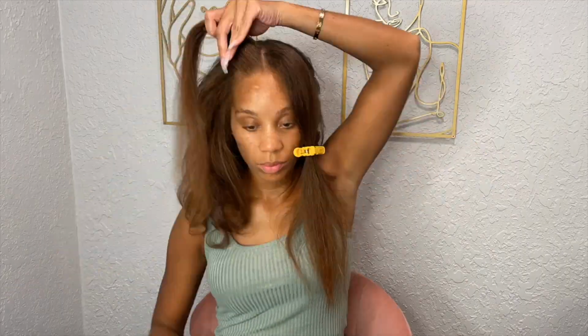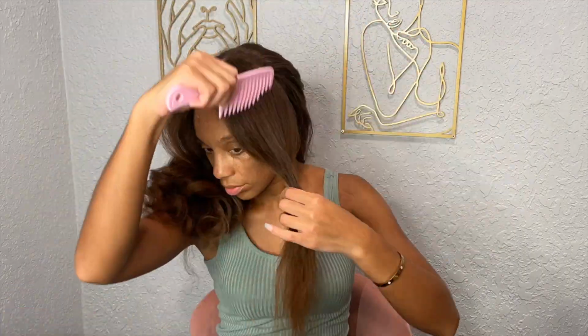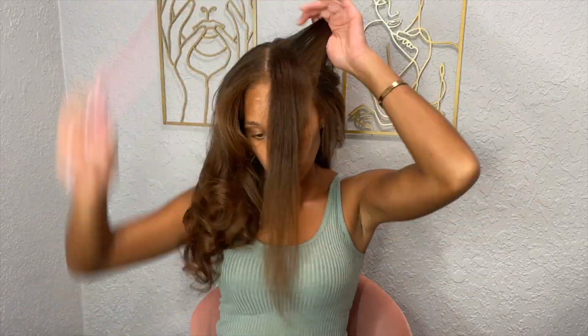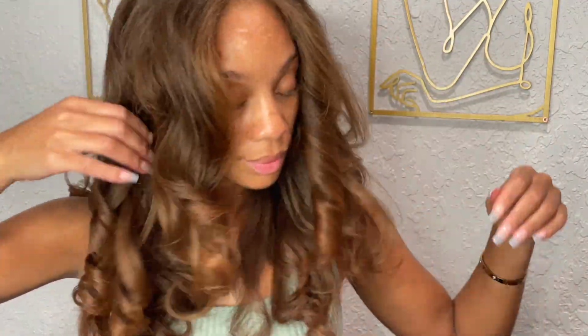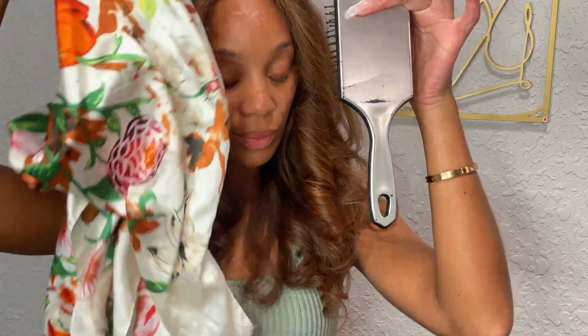So as you can see, I'm just straightening it, but I'm also curling the ends. And then I'm gonna do the same thing in the front and just curl everything, because the curls won't show once I'm finished, because now we're gonna go in and wrap the hair.